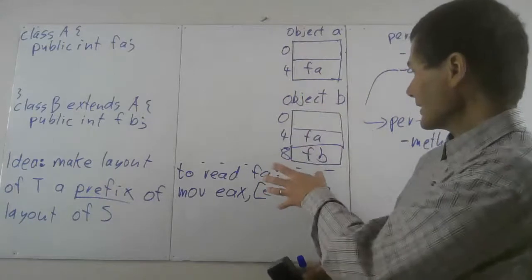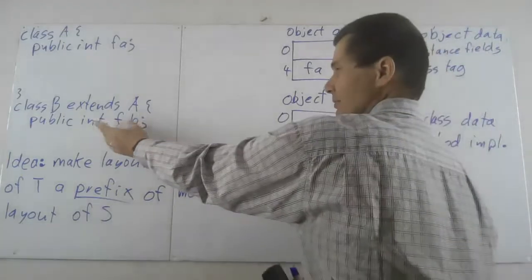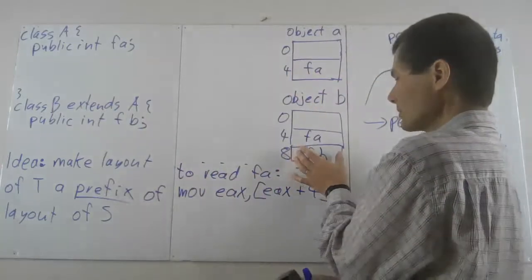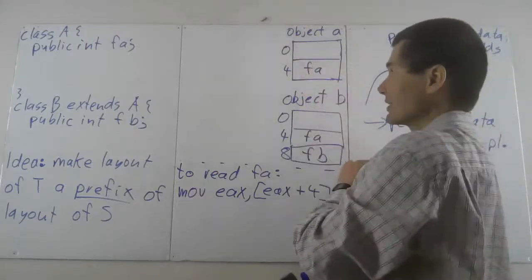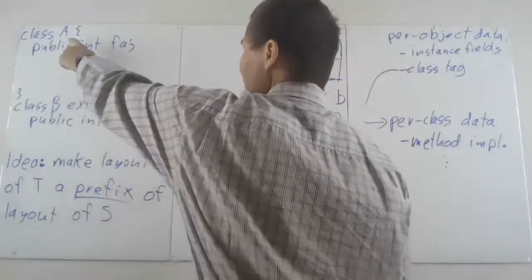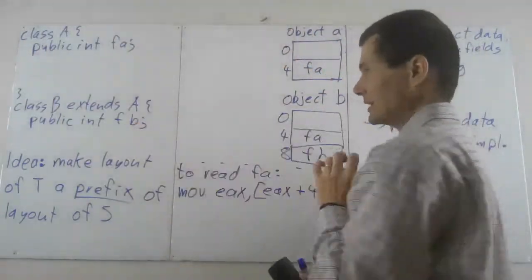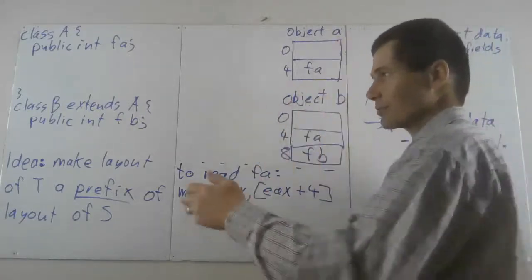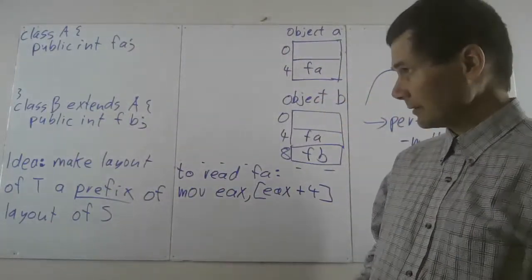Okay, so I have fields. If I want to access field FB, I can only see field FB if my static type is actually B. So it's not a problem that field FB is not present in objects of class A, because if I have a variable of static type A, accessing field FB on that variable is not allowed by the static type system. It's only the other way around: if I have class B, I can access field FA.